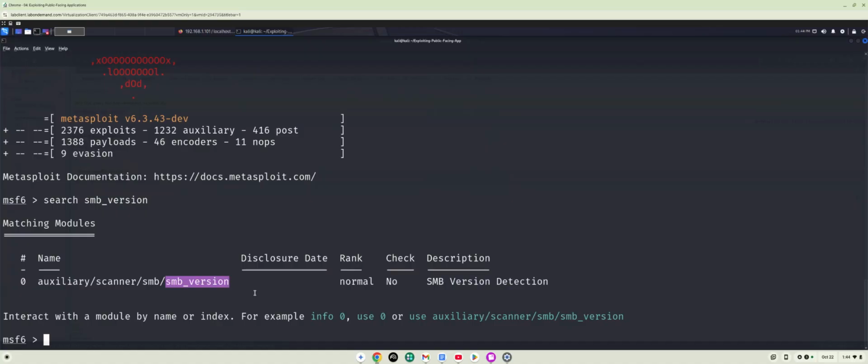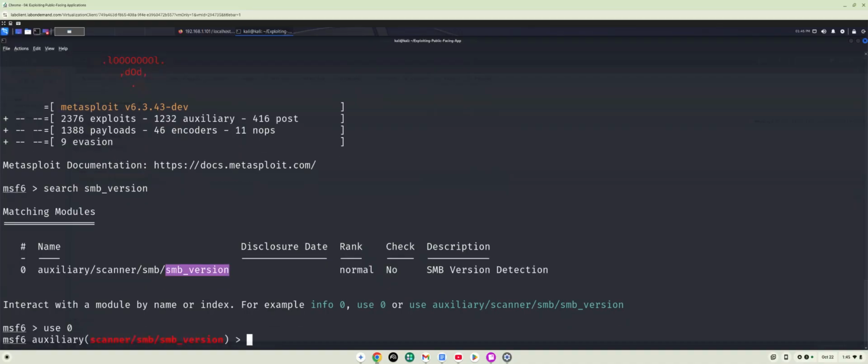So we have two choices. I can write use, and I can either write this whole thing out, or I could do a shortcut and just write the ID assigned to the tool. So I'm going to take the shortcut, and I'm going to just say use 0. Anytime we use Metasploit, when choosing a particular module, you don't have to write the whole thing out. You can just write use and then the ID associated with that module. So I'm going to hit enter. All right, so it's chosen that auxiliary scan for us.